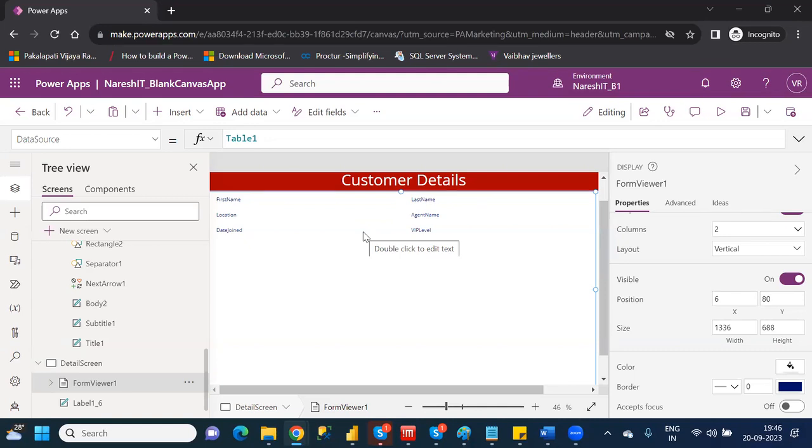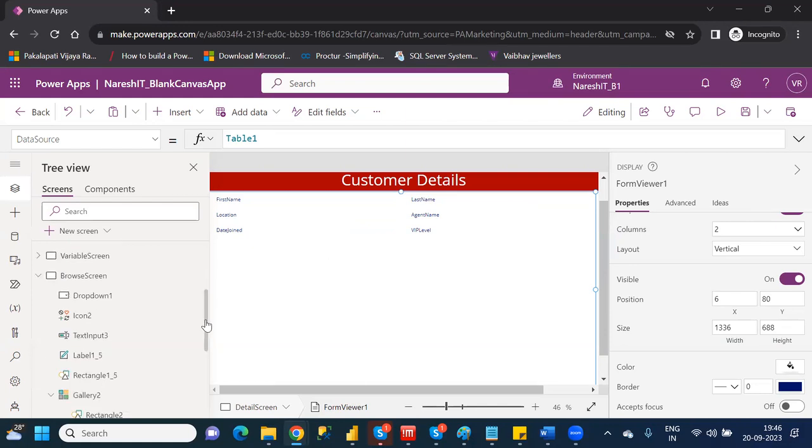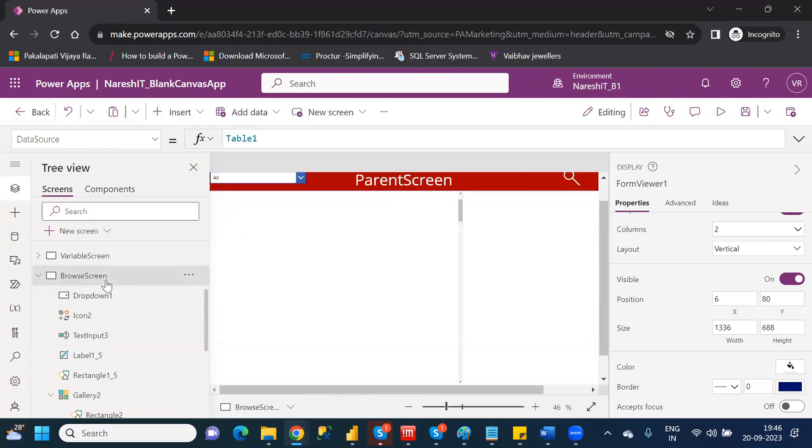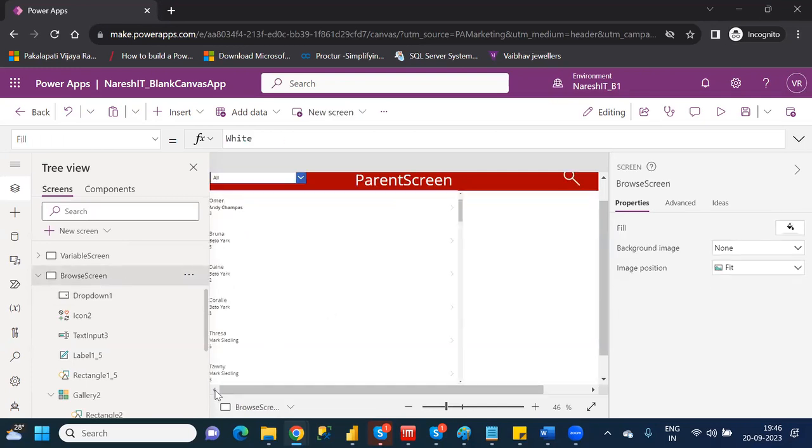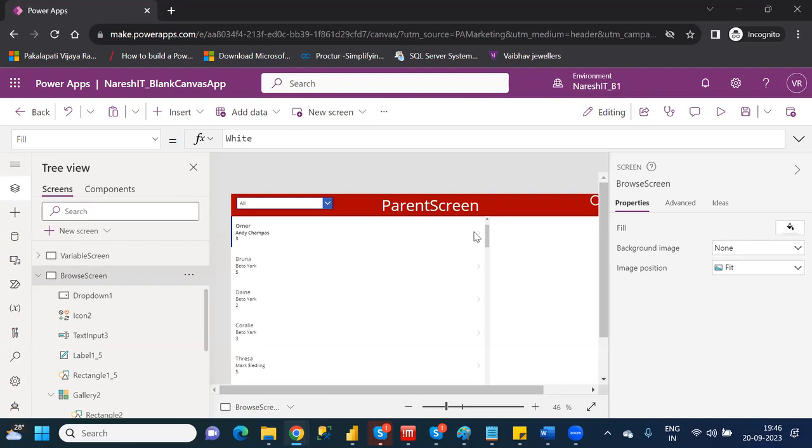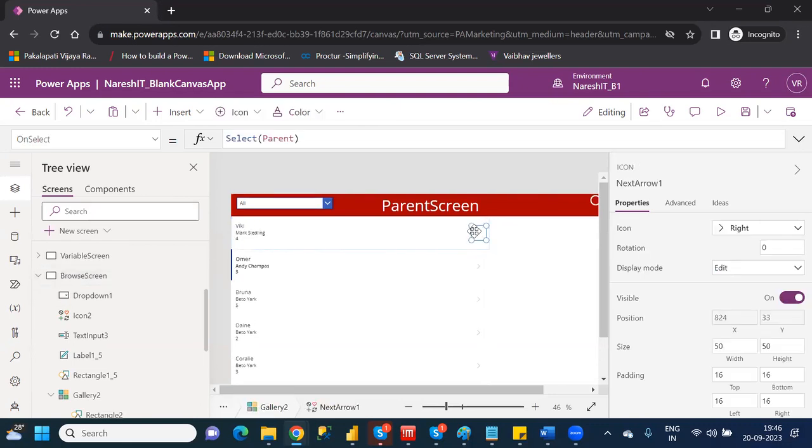For this, where is the browse screen? This is the browse screen. In this browse screen, if I click on this one, I will navigate to that particular screen itself.